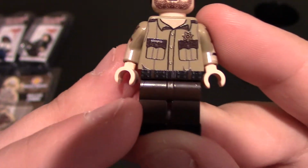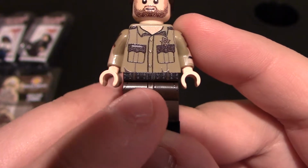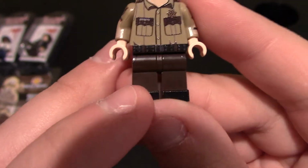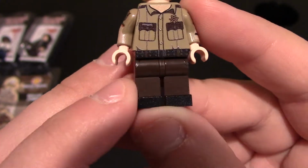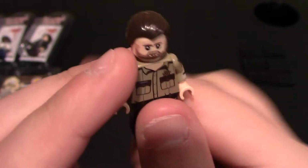Super nice. And then around the waist, you can see he's got his police belt on, and there's even belt loops, which is really nice also. And then coming down to the pants and legs, you can see he's got tiny pockets on the side, and he's got some boots for the printing. The minifigure can come apart, which does not hurt the printing at all.